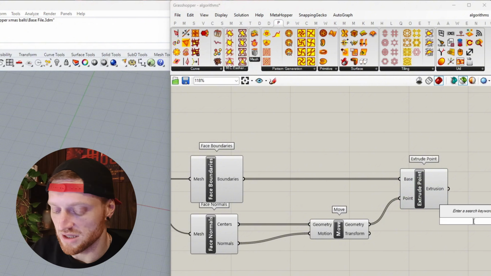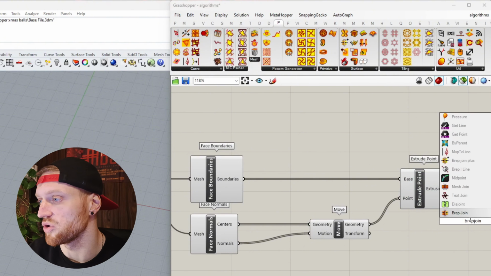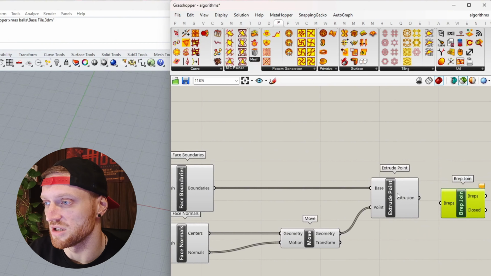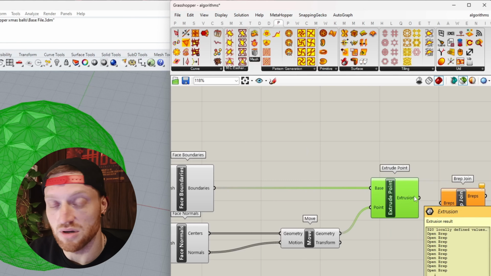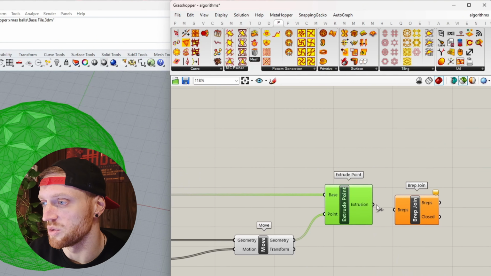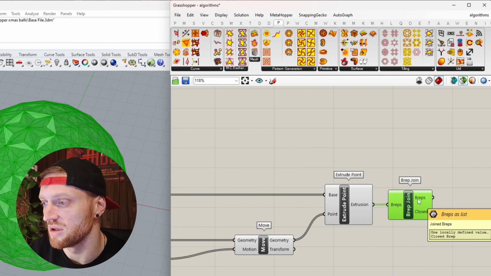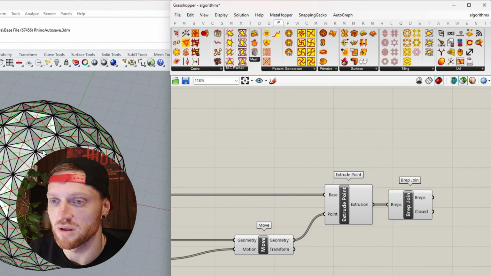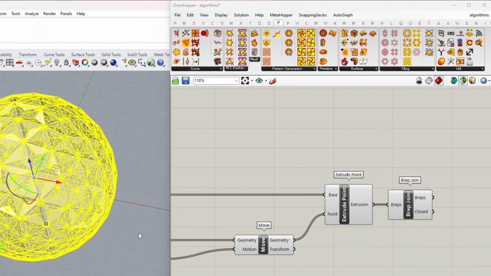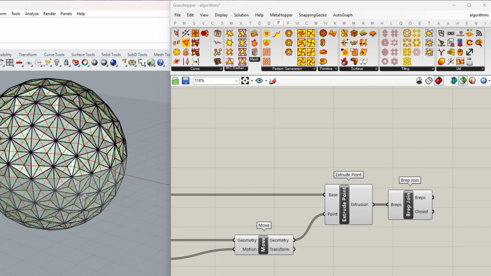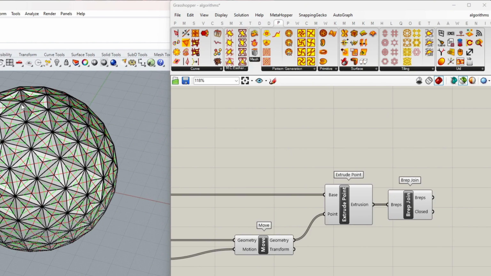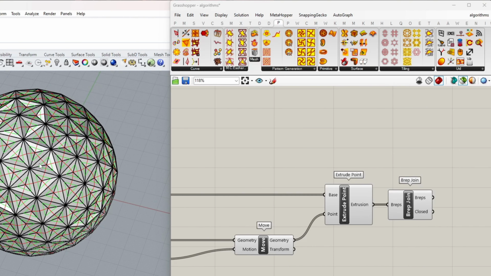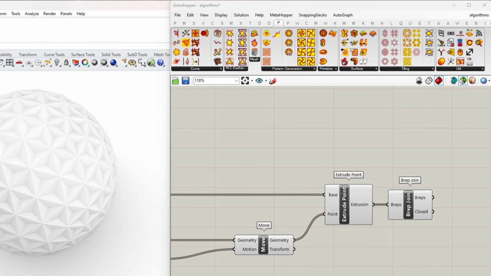And then you still have to make sure that you join the things. So even though we started with the mesh, the extrusion gives us a brep, an open one. So we want to make sure that it's one geometry, and now we have one closed brep. We can bake it. We don't need to group or anything. And this is our geometry now. And here you can do whatever you want with it, right? You can print it. You can model a little hook, so you can hang it onto the tree, a little platform, or whatever you feel like could be nice for this one. I think it looks really cool.